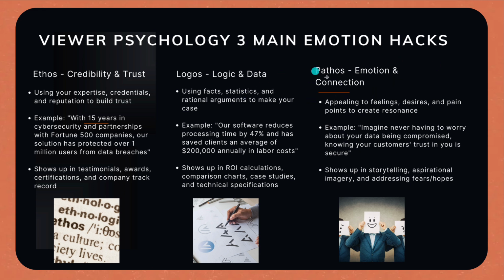Pathos, guys, is what I like to say is the main way, out of these three, to actually get your foot in the door. And that's by sparking emotion and creating connection. You need to actually enter into someone's feelings and desires, and you need to extract the pain point in their lives. An example of this would be an AI agency that helps content creators actually fulfill the amount of content that they need to produce to meet their goals.